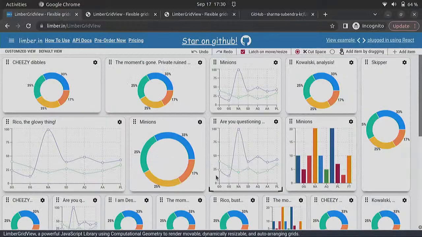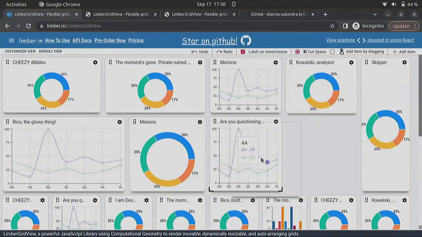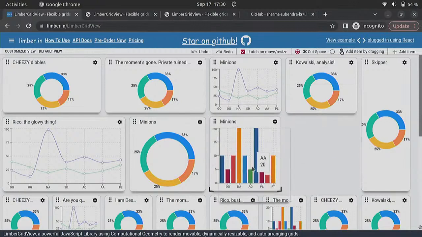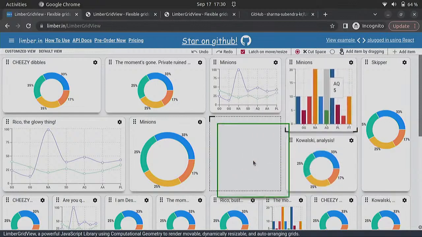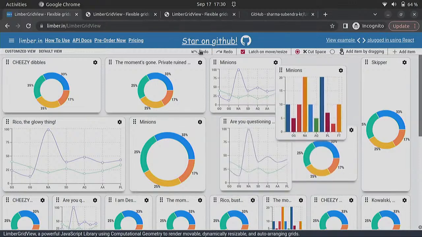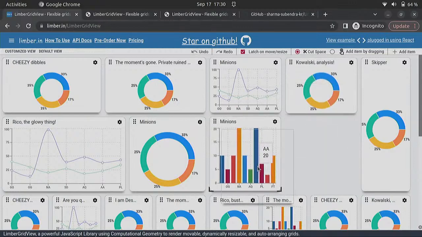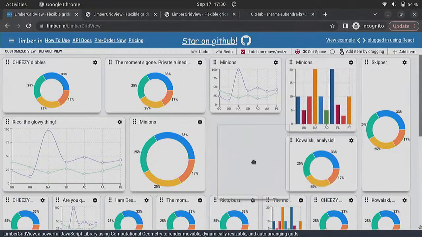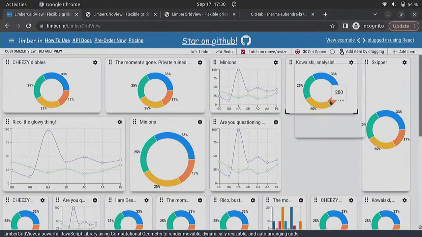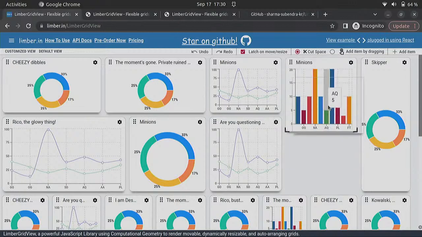Move with latch. Yeah. So when I try to move any item, it will try to swap the first time. Oh, my fingers are shaking, sorry. So this is basically latching on to the bottom corner. This helps in maintaining symmetry in your apps. So yeah, this is basically swapping items.